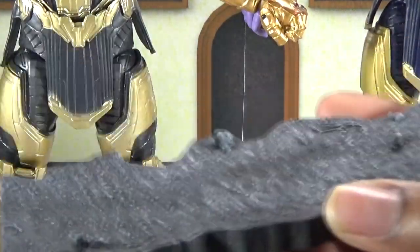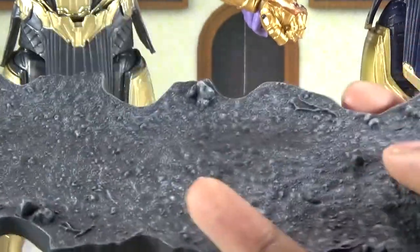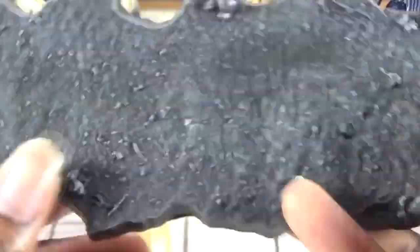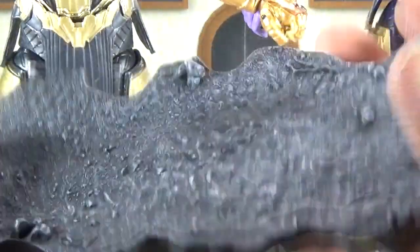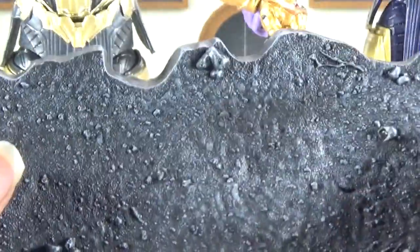And here we have a little display base that came with the figure. There's a little peg right here, but it's not solid at all. It's just thin, flimsy plastic. And the base itself is kind of a rubbery, pliable plastic. And yeah, it's just here for decoration, just to have him stand on. Nothing too fancy.